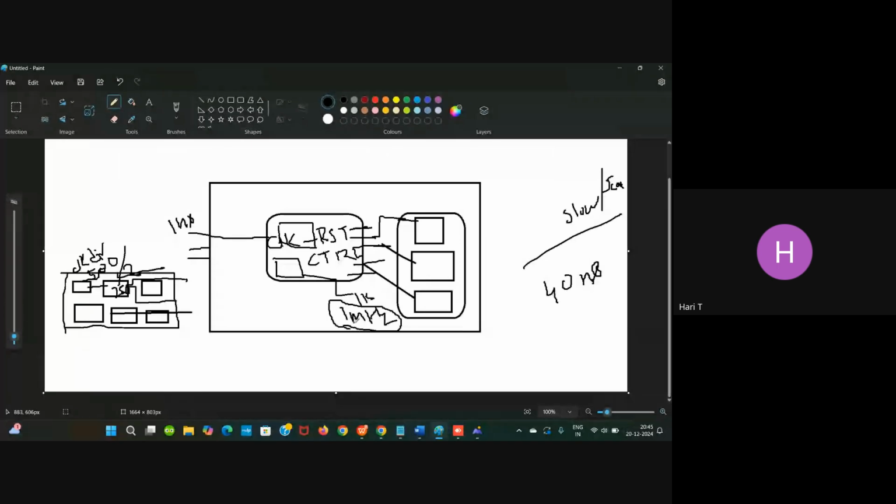So what we do is we can bypass this clock by using a mux. Suppose you have a mux. You can connect this to I0. Consider this is I0.